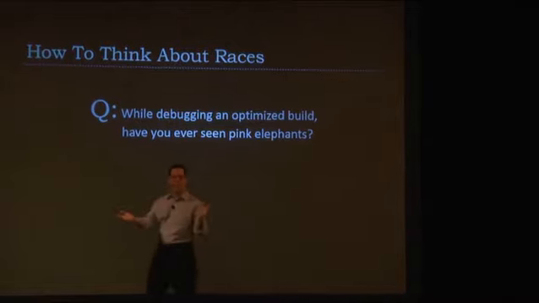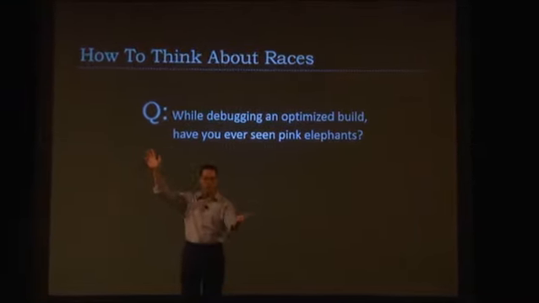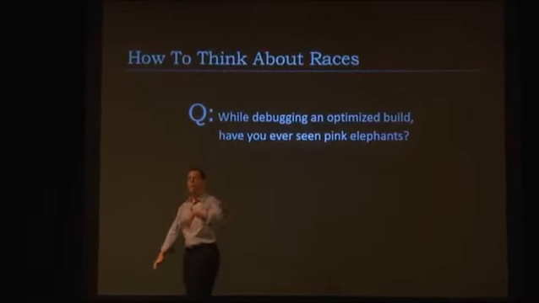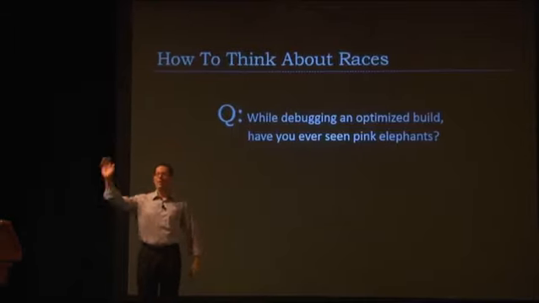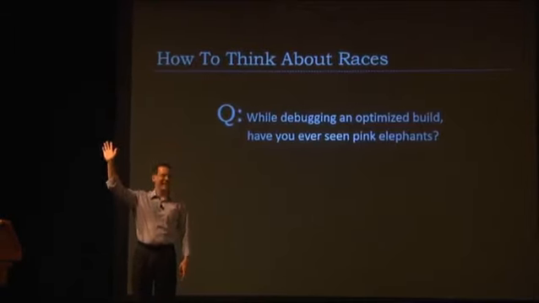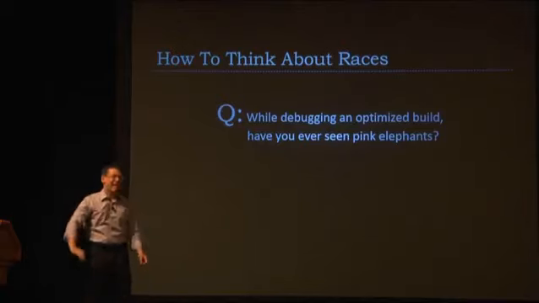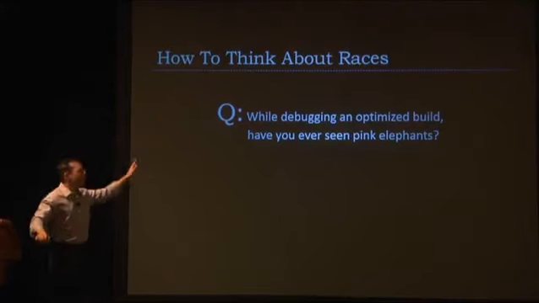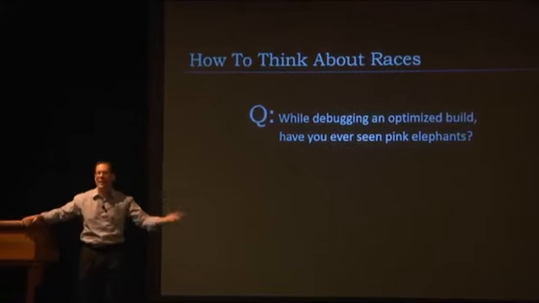Because when there's a race condition, how many of you have enjoyed seeing a race condition and seeing all sorts of weird stuff that was impossible? Okay. Forget about concurrency for 30 seconds. How many of you have enjoyed debugging an optimized build? Yeah, it sounds like someone did it on a weekend most recently. Yeah, it's Saturday night when there's a party and you can't go because it's just no fun. Tell me about some of the things you see when debugging an optimized build. What kinds of weird stuff that's probably illegal have you seen?